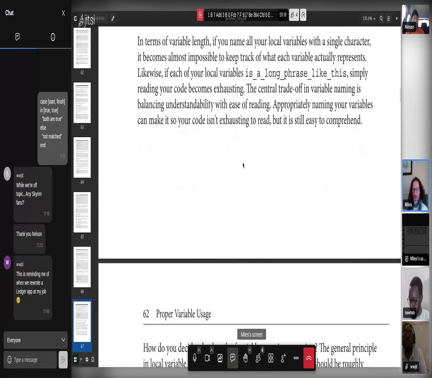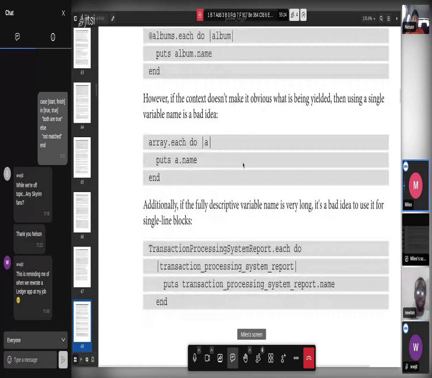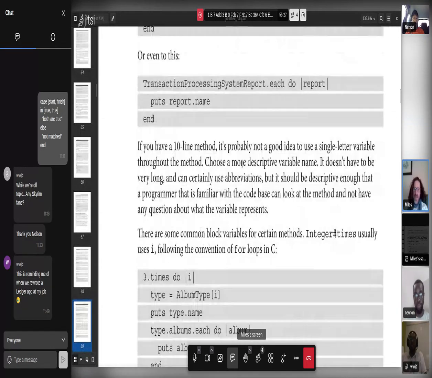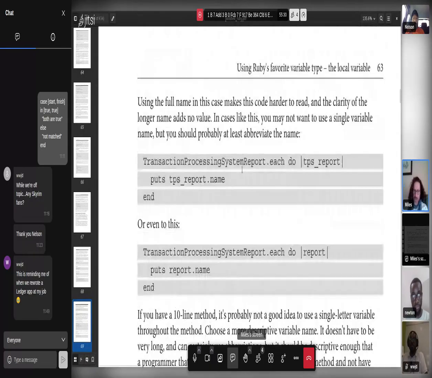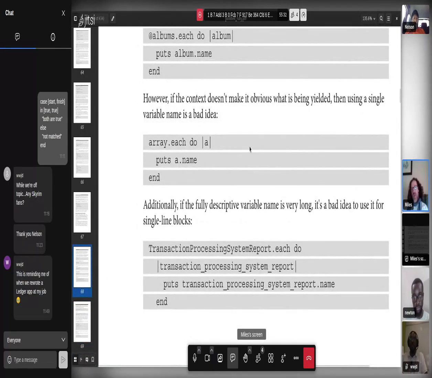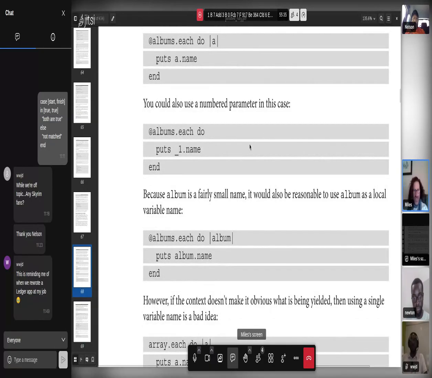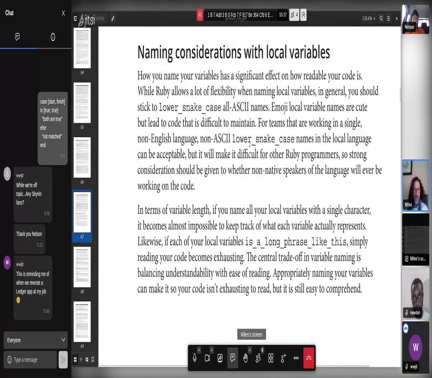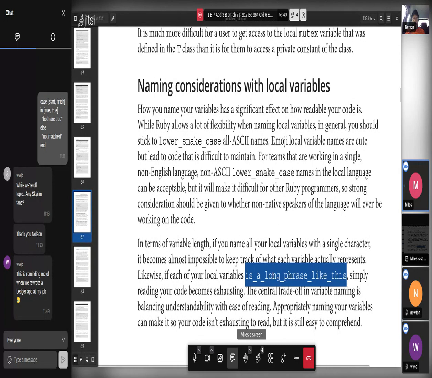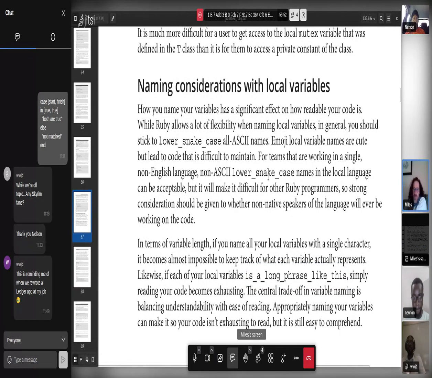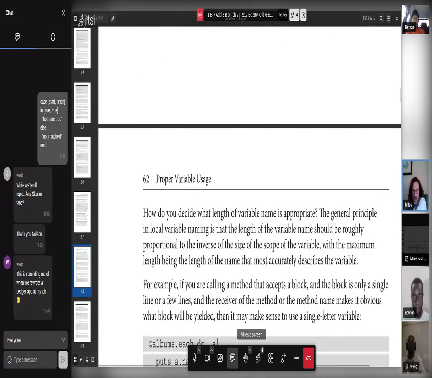I only took one note on this, so this is a pretty big section. I basically agree with everything in here, except there's one thought I have personally, which is that depending on what level of abstraction I'm operating at, if I'm operating at a high level of abstraction, I'm more likely to use this kind of variable naming. And if I'm at more of a level of abstraction that feels like an implementation detail of what I'm doing, then I'm more likely to use a shorter variable name.